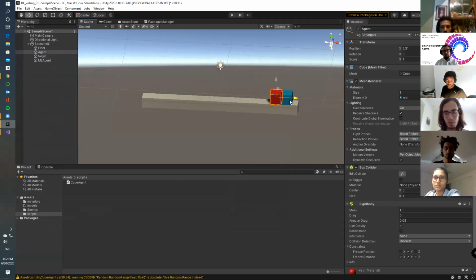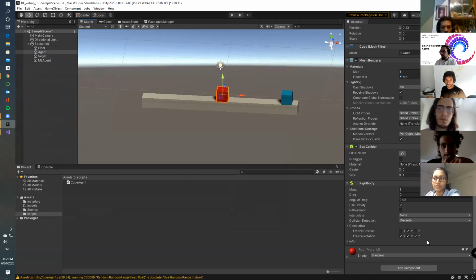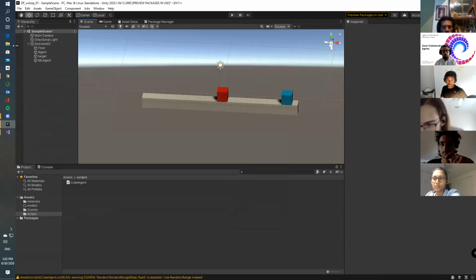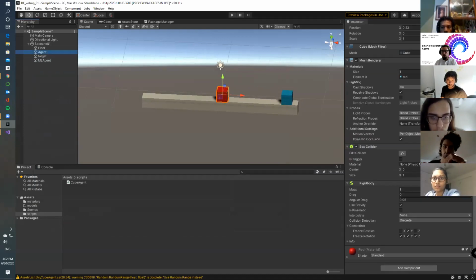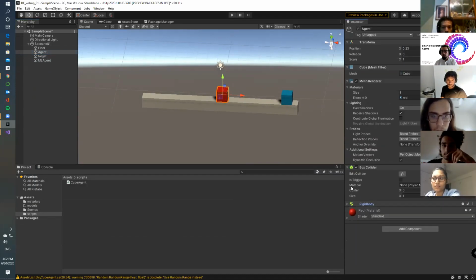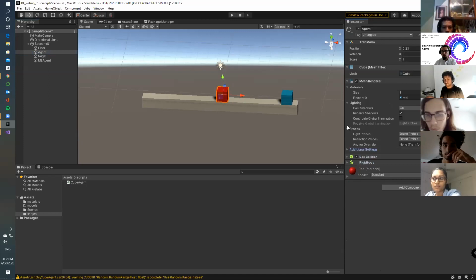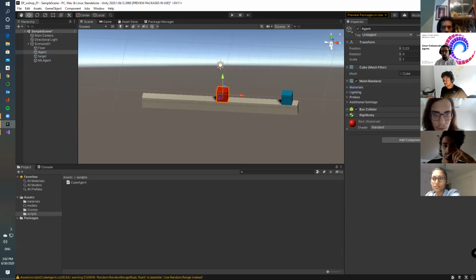One thing that will happen is that once I move the agent and it touches, it needs to trigger an event. Right now, we're not doing anything with that. So we need to add a component that basically detects that collision. So if you select your agent and you go to add component, let me collapse all these things.